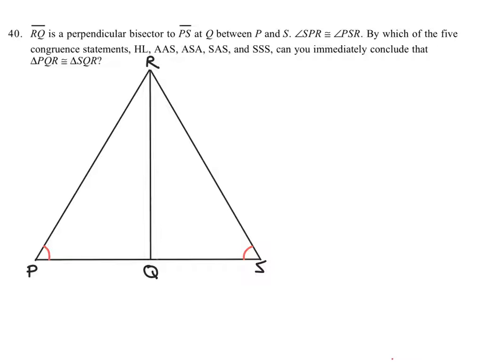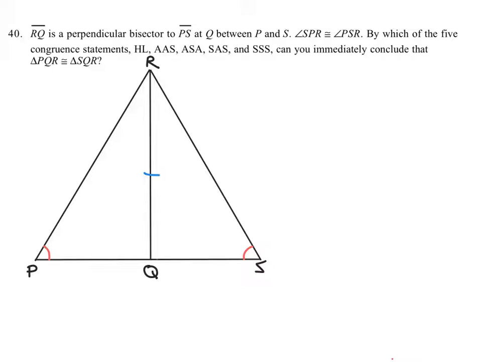And I'm going to say that all of these things that I'm about to say are things that you have to establish new. We know that because it's given that this angle right down here, angle S and angle P, otherwise known as SPR and PSR, are congruent. We know that. And because we were told perpendicular bisector, we can then start to make statements based on that. But even something like this, that this side is congruent to itself through the reflexive property, we have to establish that. We can't immediately conclude anything on what they've given us because all we have is a single angle here. All the other stuff needs to be established.